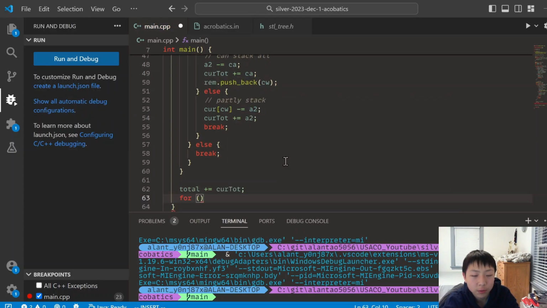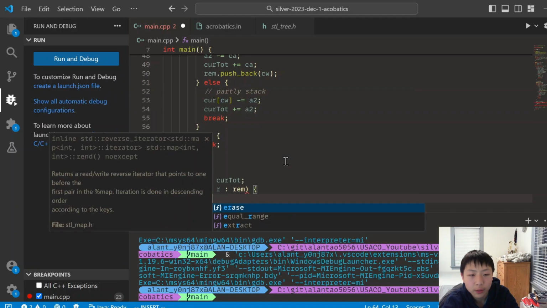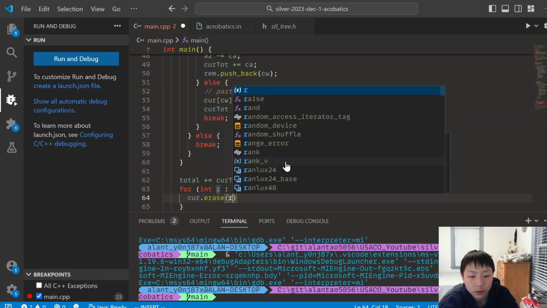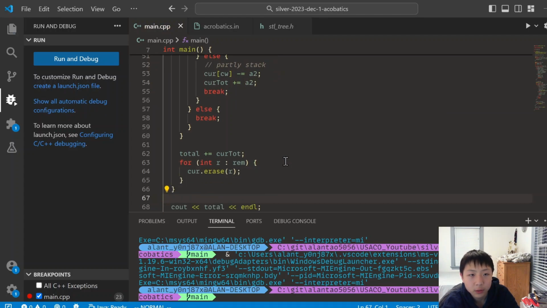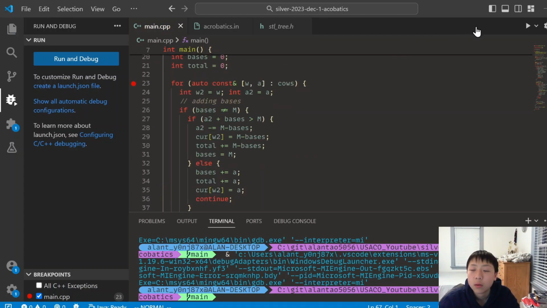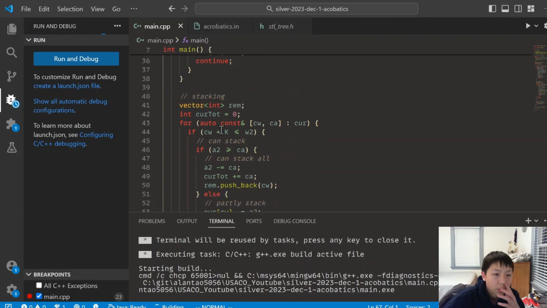Then we're gonna cycle through rem, and we're gonna remove our. I think this is good. So I'm gonna run it one more time just to see. Right now we're just storing it into a rem. We have the current total.